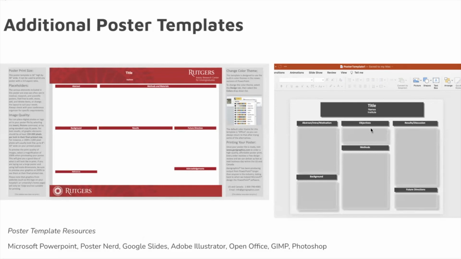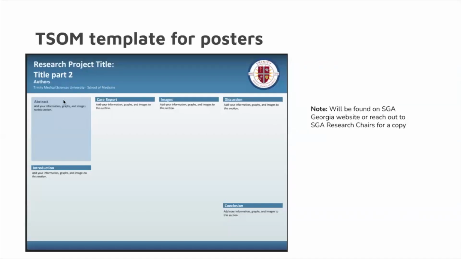But here's examples of additional poster templates. Like I said, later on, I'm going to include some links for you guys to read later on that talks about layout. So as you guys can see here, you want to include your abstract here. Sometimes it's not necessary to include the abstract, so it depends. You'll know based on your conference. Introduction, the case report section here. If there are any images, graphs, or anything of the sort, you include it here. But of course, with every image, you have a description, such as figure 1, period, and a description of the image.